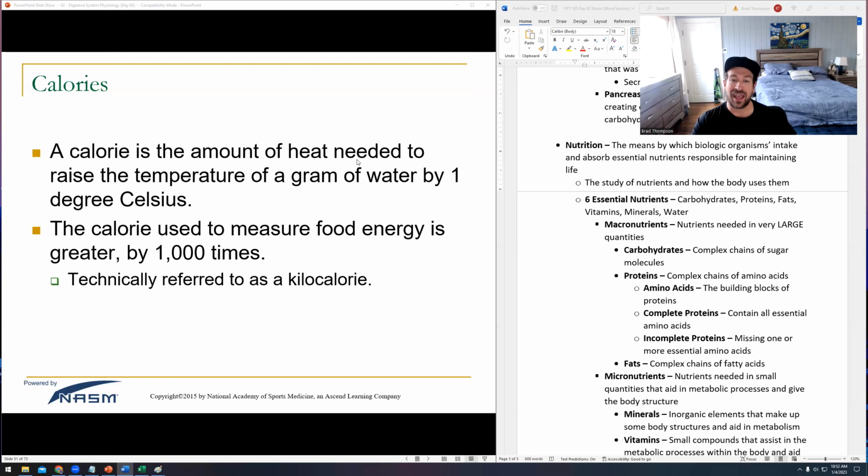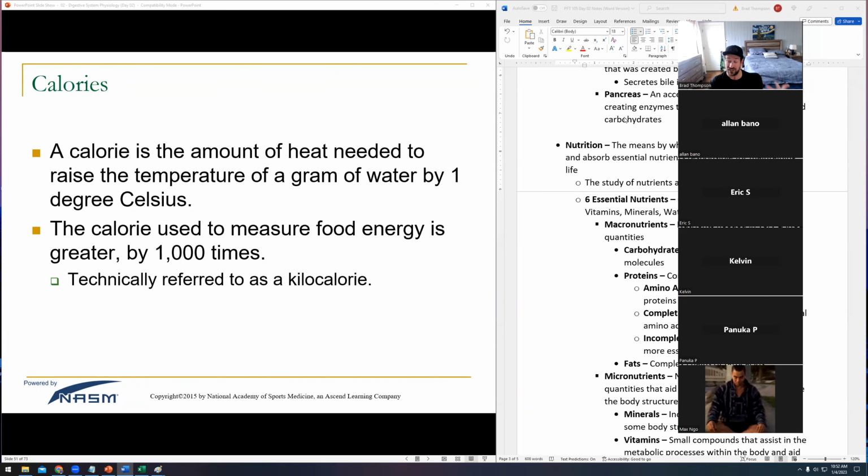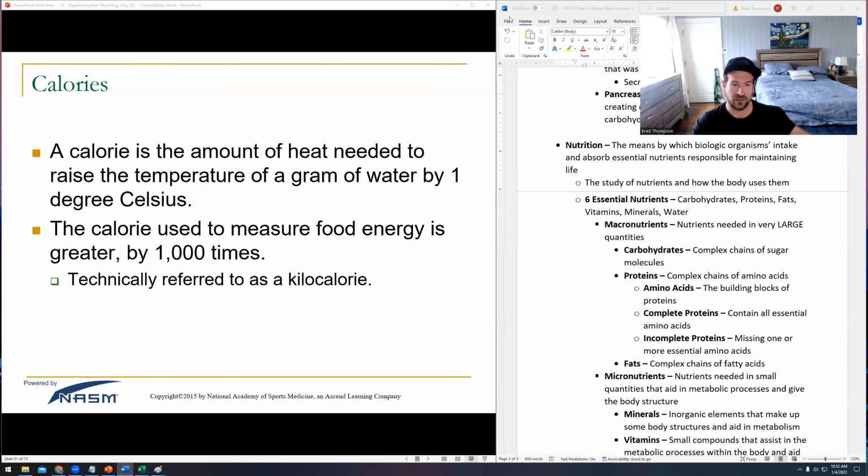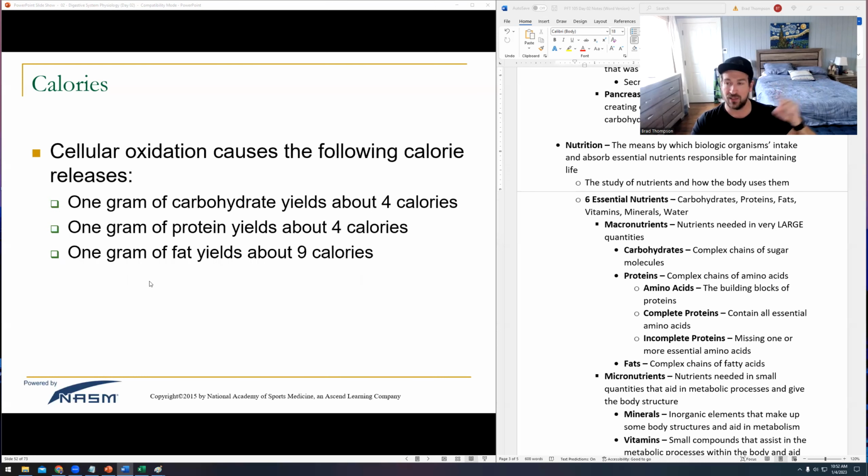So a calorie is the amount of energy, the amount of heat needed to raise the temperature of 1 gram of water 1 degree, and we use Celsius, which is kind of crazy because 1 gram of water is like a single drop of water, so it's very, very little. So what we'll instead do is we use what's called the kilocalorie. Nobody ever calls it that, but that's technically the calories we actually see on a real nutrition label. They're actually kilocalories. So we take 1,000 grams of water, which is a kilogram of water. And if we raise the temperature of that kilogram of water by 1 degree, that's 1 calorie.